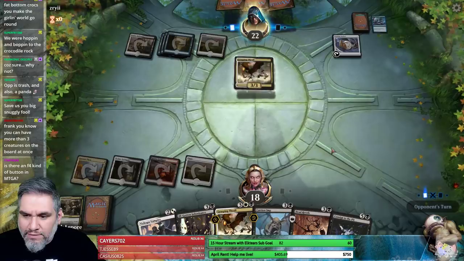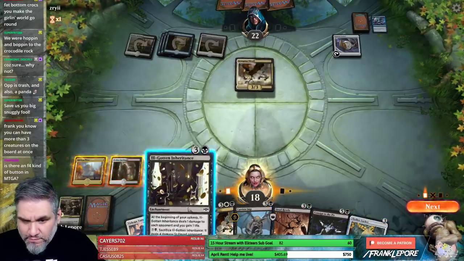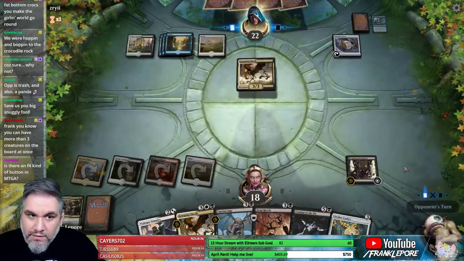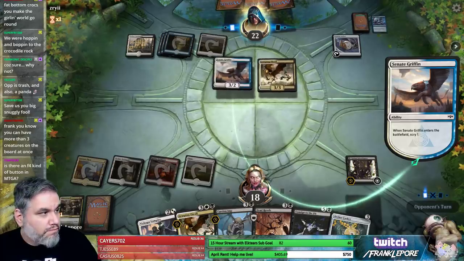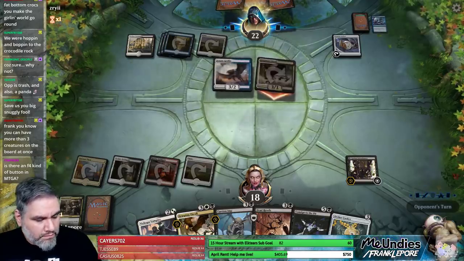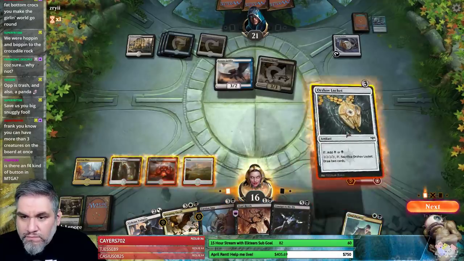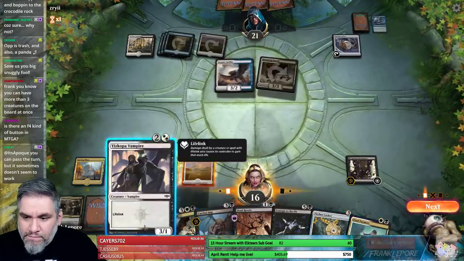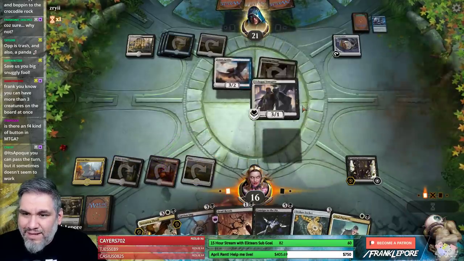Come on, land. Land off the top. One time. It's kind of like a bad land. You mean it produces black and red? Like a Rakdos Guild Gate? Sure, if that helps. Exile my own creature with this guy. I also don't want to just not play anything, so I guess we'll play this guy and get a counter? No, okay.